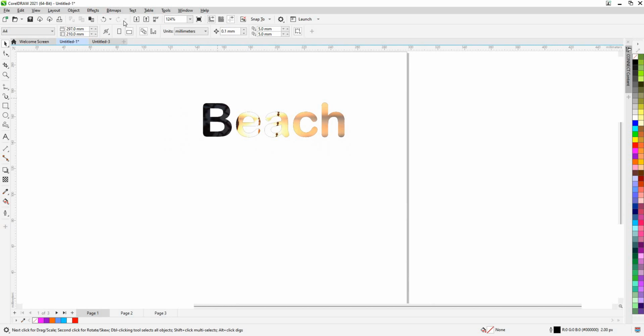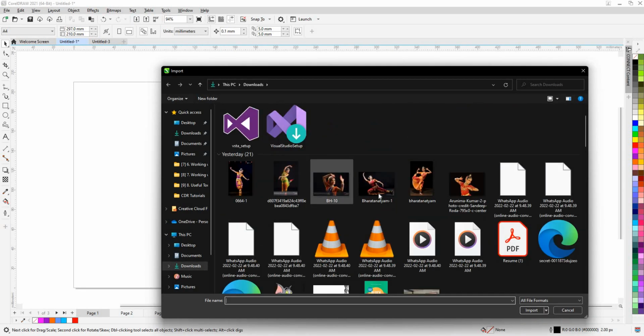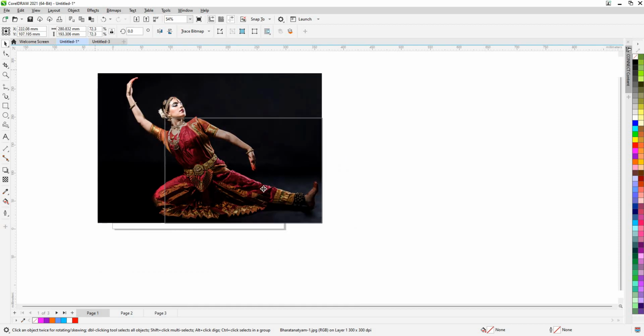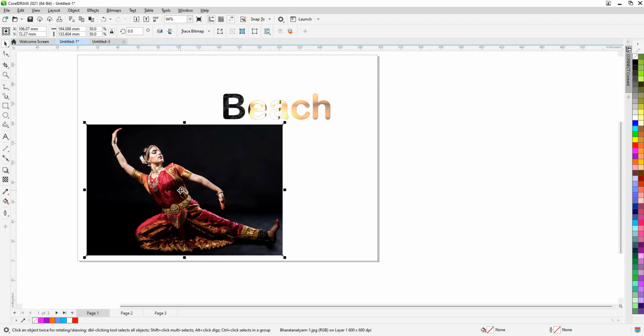Now we'll take a look at another image here. So I'm going to take more image here. Import, click. Okay. Let's scale it down a little bit. There. Okay. Now that I've shown you that I can go to the object menu and then put a Power Clip inside the frame, I can also click and drag with the image selected over the top of area. Say I want to Power Clip this into a circle, maybe this one here.